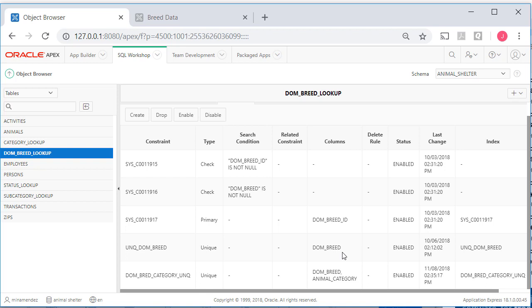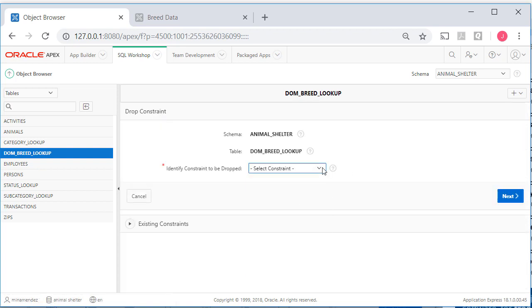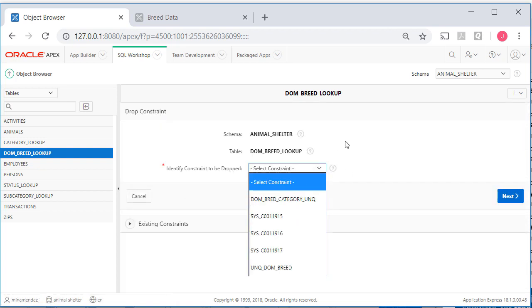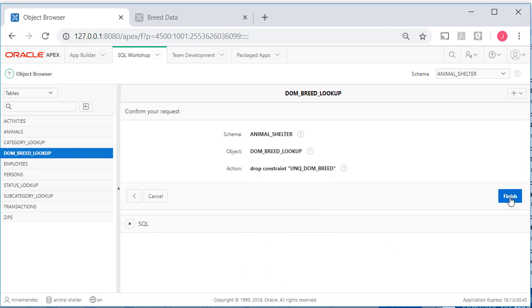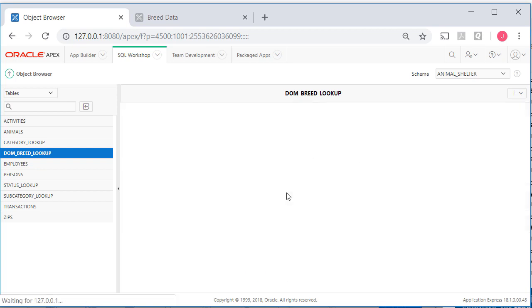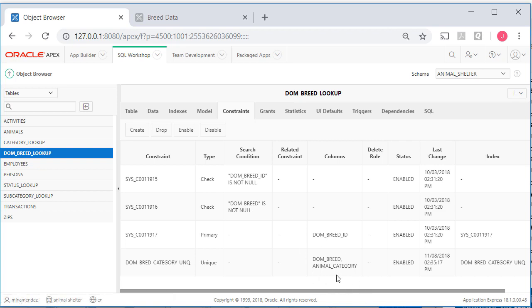There aren't that many names for breeds, so I'm going to actually drop this particular one because dom breed along with animal category is really the combination I want with the uniqueness constraint. So I'm going to drop this, and it will be, let's see, unique dom breed, and click next and finish. So I still have my two-column uniqueness constraint.